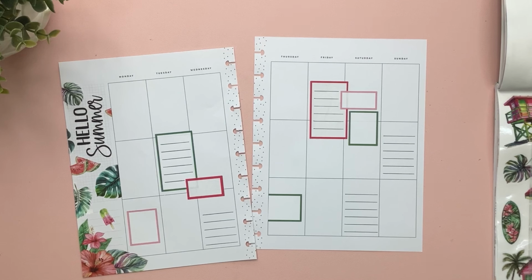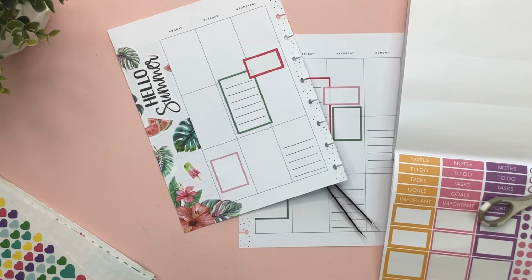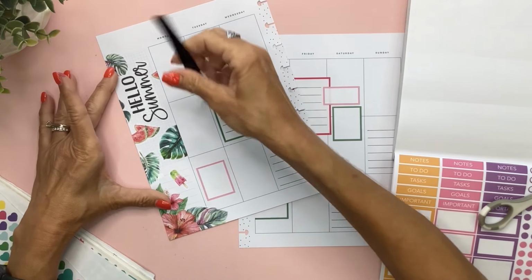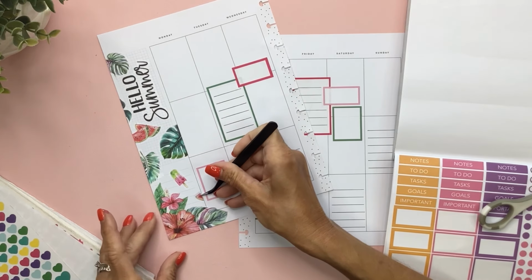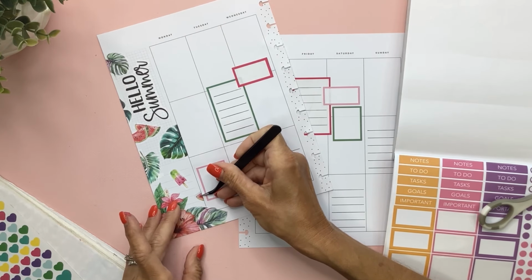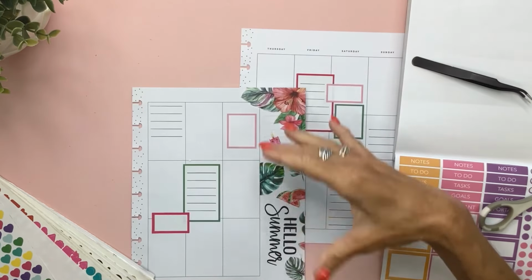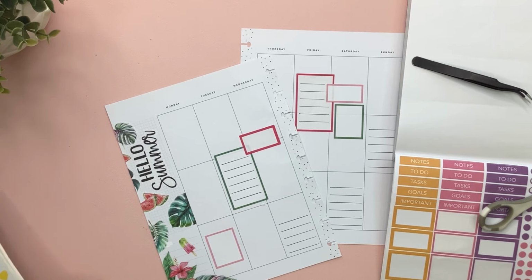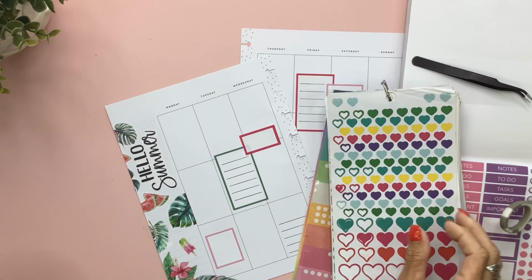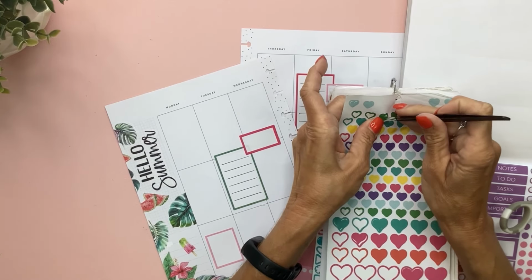Okay. And for bullet points, I want to do the brighter pink and green. Don't know if I like this here. I'm going to move it down a little bit. How about right here? Okay, now for our bullet points, I'm kind of thinking about these little hearts. These are from a super duper old Happy Planner book, but they're the perfect shade of pink and green.